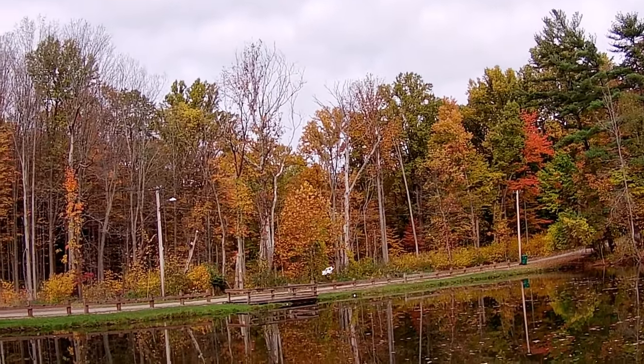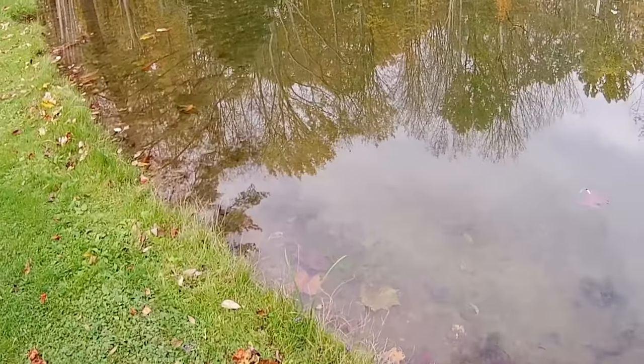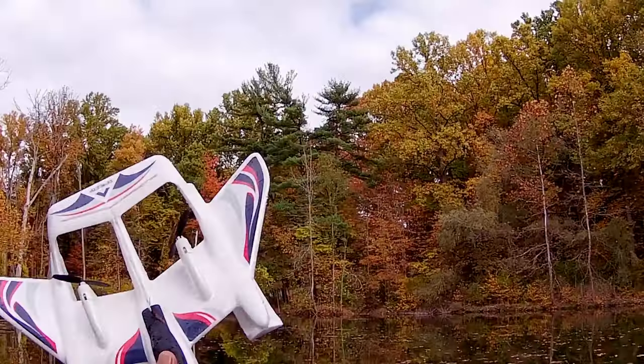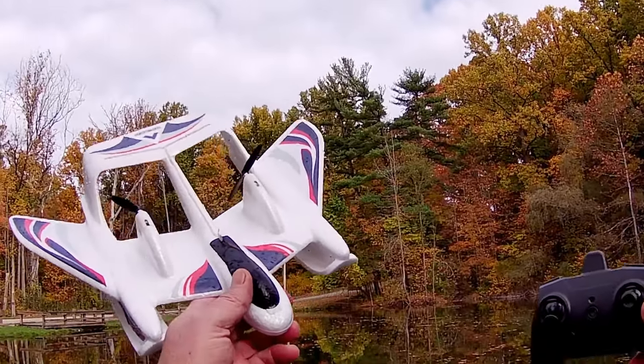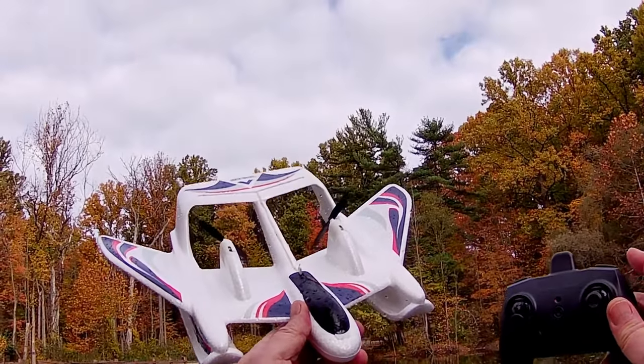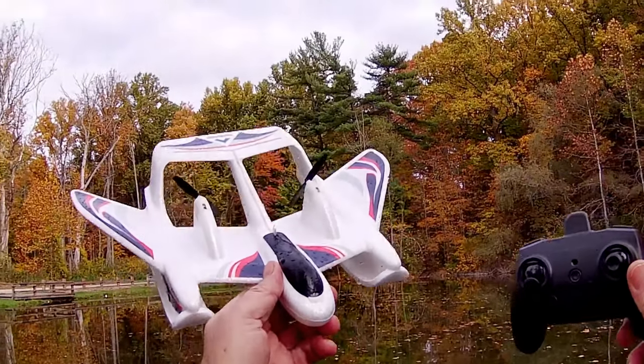I'm having a hard time keeping it in this small area. So that's it. That is the YF-350 water launch — just a short video to show that it can actually take off and land in water. It can. So this is definitely an amphibious plane also. Hope you enjoyed this flight. It's Quadcopter101, signing off.